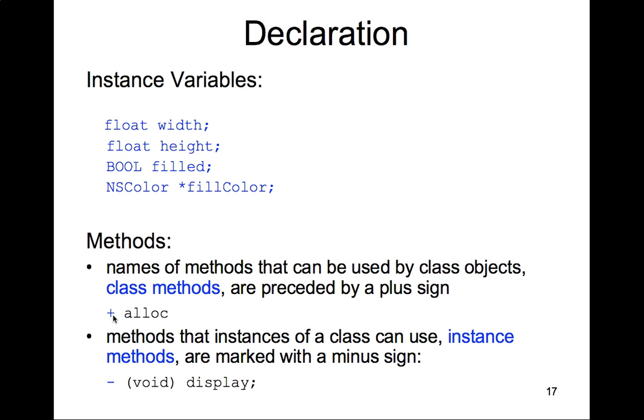We looked at the concept of the plus and the minus symbol being used in front of the method declarations, indicating that one is a class method and the other is an instance method. Why do we need to do that? Well, because it gives us our focus or environment scope, however you want to describe it. It tells us where the stuff is visible. The plus is going to be available to all instances of all of the objects in the main program. The minus is only visible inside of the instance. Instances of that particular class hold their own data, and they can run their own methods, and the methods that they're running are the ones with the minus signs next to them because they're from instances.